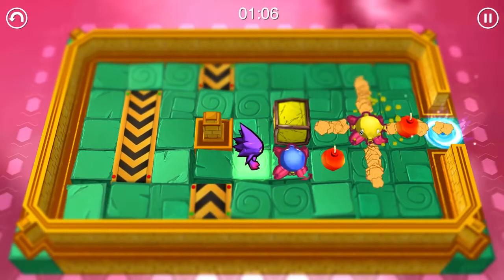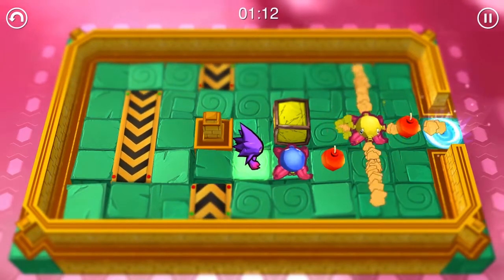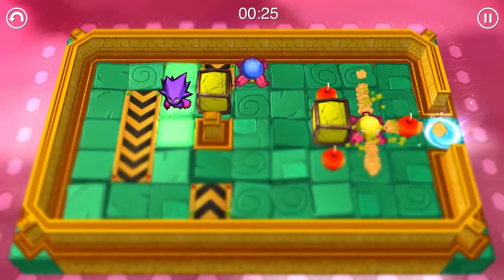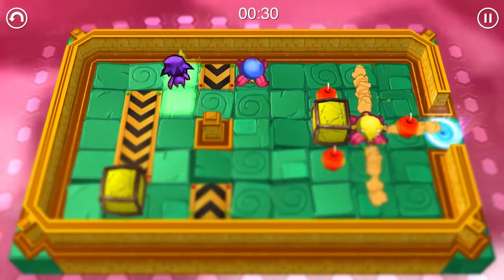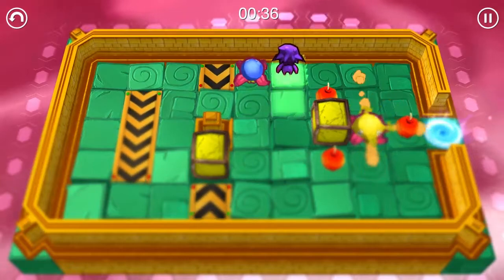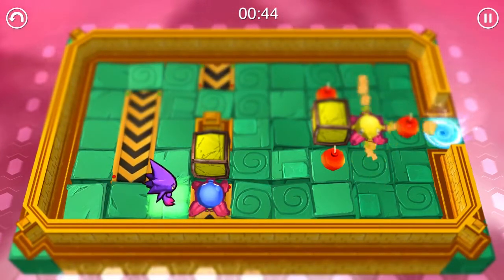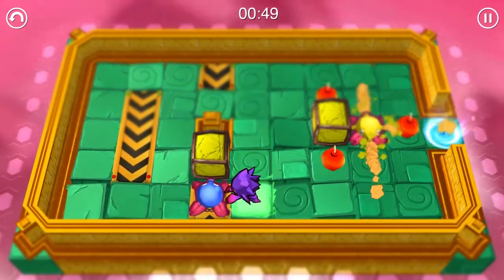Oh, but now he's... Now here is the trouble, because I need the bomb gun. I can use the block to my advantage. I push the block here, then I should be able to keep him low. Let's see if this theory holds true. Well, kinda, but now he's stuck. Well, it was a good theory.